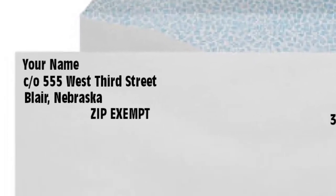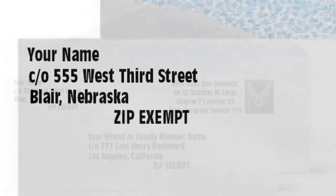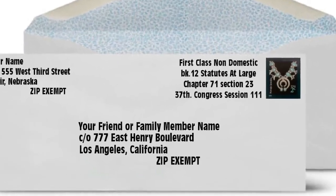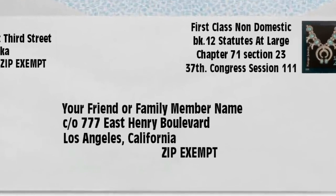Okay. And then last thing you want to do is address your letter or postcard. And in the to address, you would do the same thing. Full name of the person you're sending it to, their full address, including the word street, not the abbreviation, etc., etc. And then you would also put their city, comma, and then spell out the complete state that you're sending it to and place zip exempt below that. And you can send mail for only 2 cents.